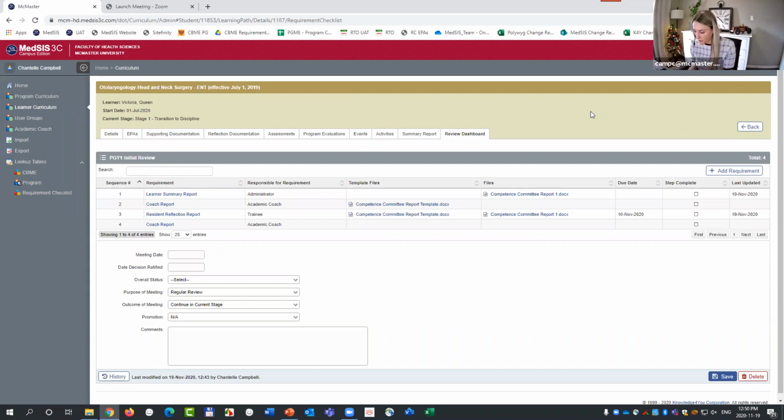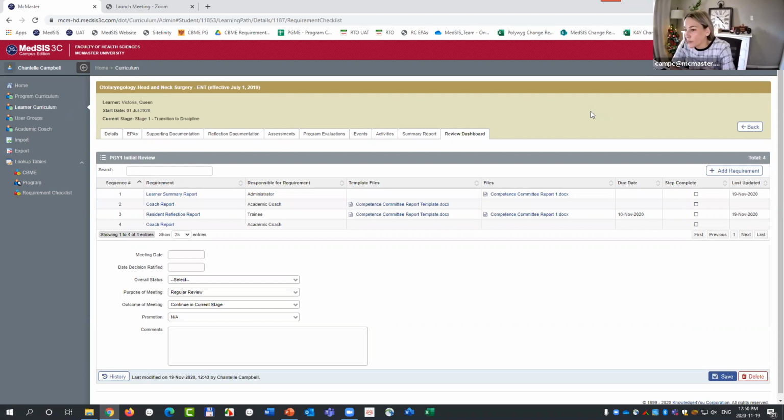I know supporting documentation, I've heard from many of you, is not the most ideal format, and it will get enhanced, but we needed to get this done first before we can enhance that. We'll try to think of some streamlined ways to create a folder in supporting documentation called PGY1 initial review, and we can put all the documents in there that should be reviewed by the coach. Then maybe there's a link in here that takes them right to that folder, or something fancy along those lines that will be helpful.